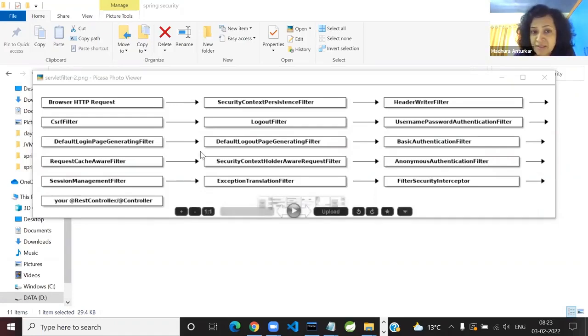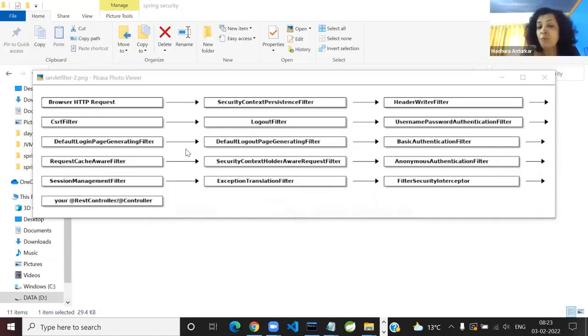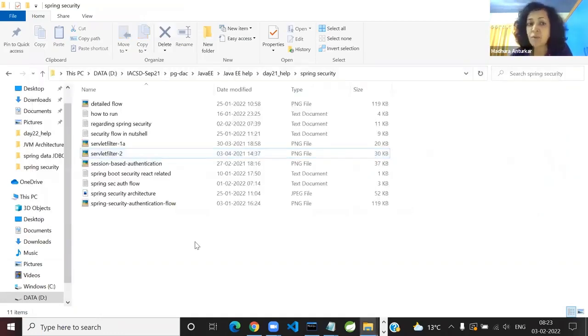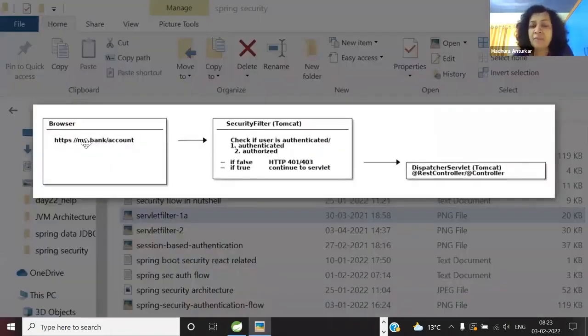So what enables Spring Security? Answer is nothing but the filter chain, which is automatically activated the moment you add the Spring Security boot starter. So this is the first thing, and the simple example was a browser security filter, just an analogy.